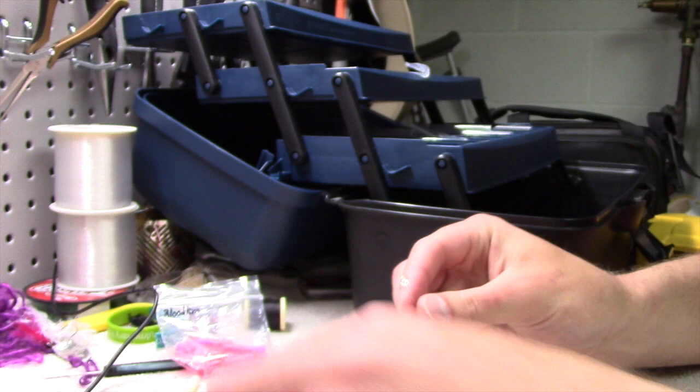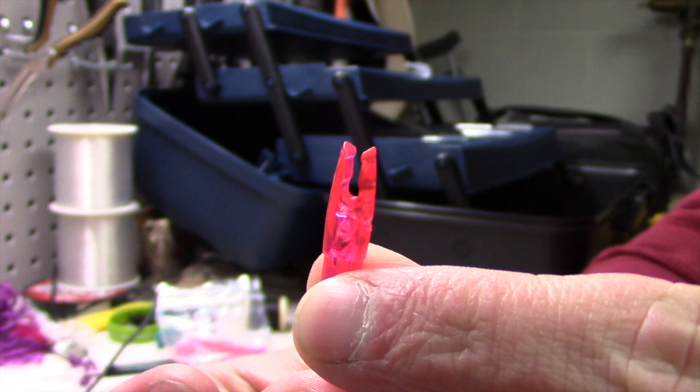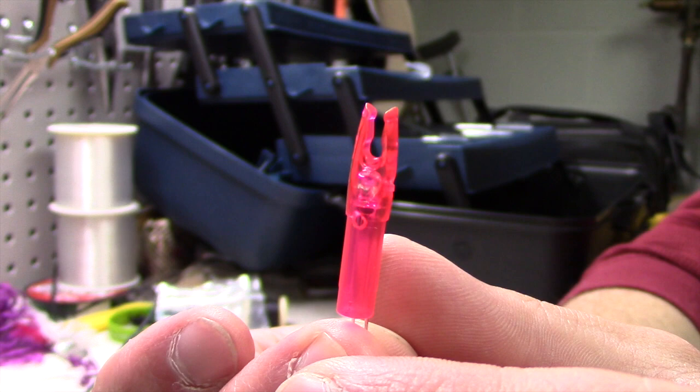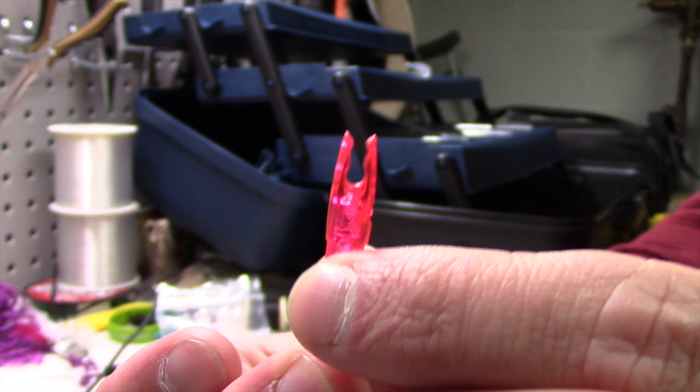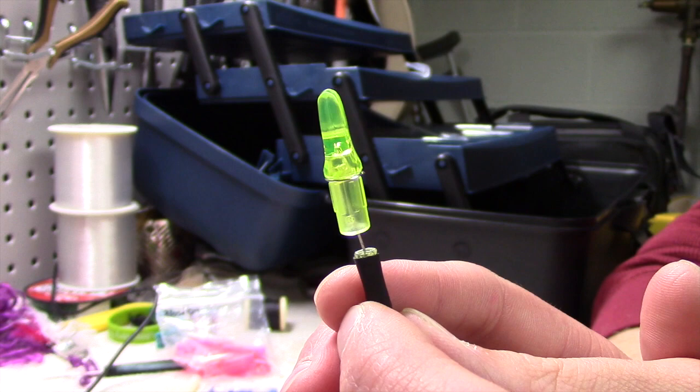I can put this LED all the way in, all the way up past the cuff. These are Boning double lock nocks, and they have a very wide gap in there, so I don't actually have to cut that hat off at all. But some arrows — for instance, this is a Gold Tip nock, this green one here — I did have to cut that hat off in order to fit it up in there. It won't damage the LED, but you'll need to do it for certain nocks if you want it to fit all the way.